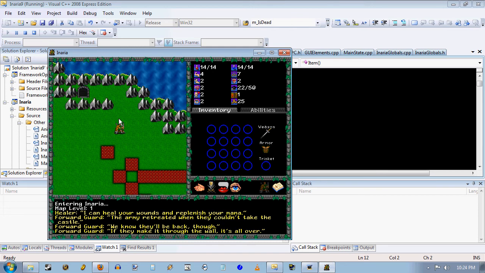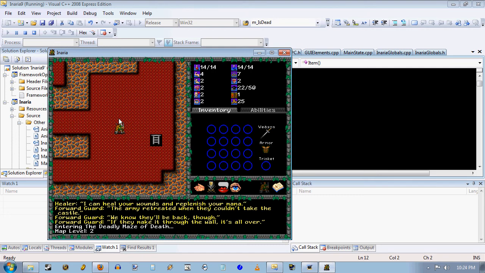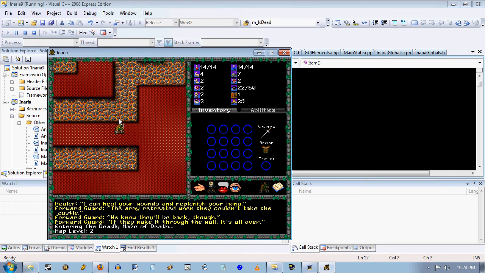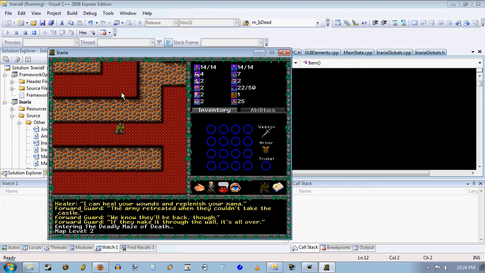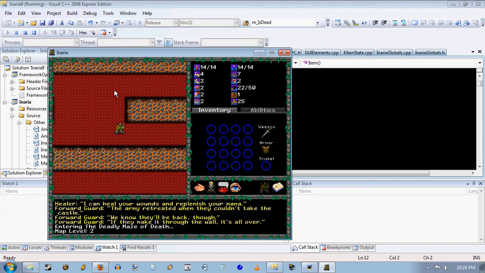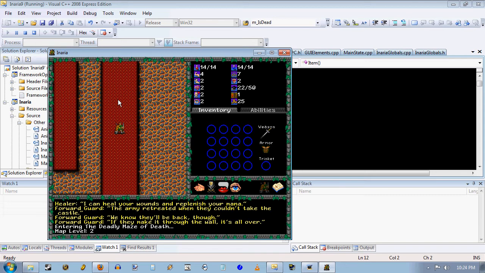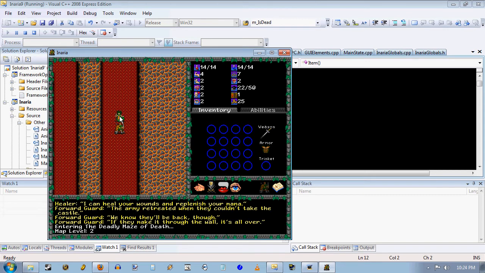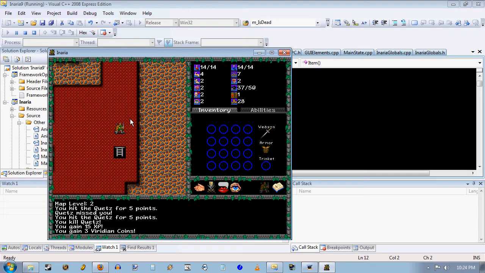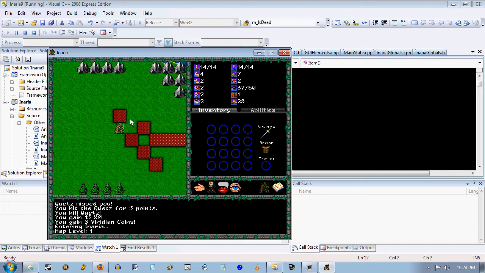There are dungeons all over the place. In this one, it's actually a series of bridges over lava, so if you have a bow, you can actually shoot across here and kill whatever's up here. It can be very useful. This is called the Deadly Maze of Death. Ack! Oh no! Yes, got her. As the dungeons go up in level, they become more difficult.